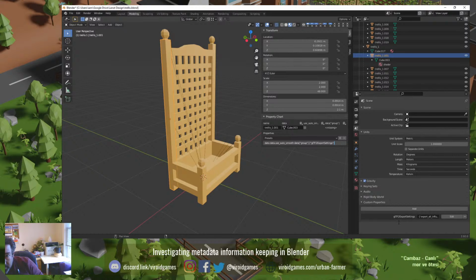GLTF export settings. That's fine. Can you actually get this exposed here? That you can. Copy properties from active to selected. Open a path in a file.